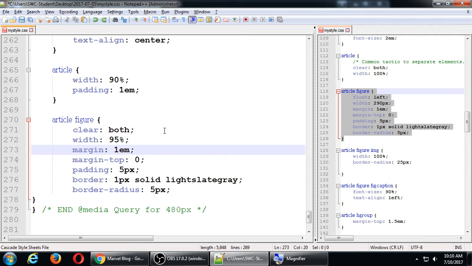Now previously we had 1 mm on all four sides, but then on the top, 0. Now we're saying margin of 0 everywhere, but now on the bottom, 1 mm. So previously when I had 1 mm everywhere, 1 mm was too much at the top, so you set 0. Now that we're on small screen, 0 everywhere, but at the bottom, make sure that's margin bottom, 1 mm, no space below it.